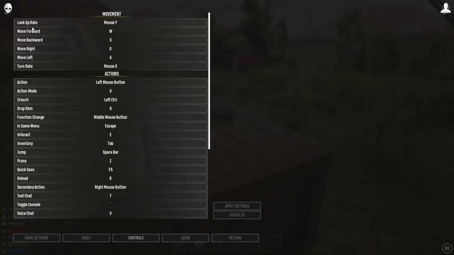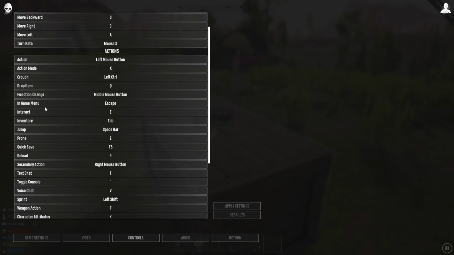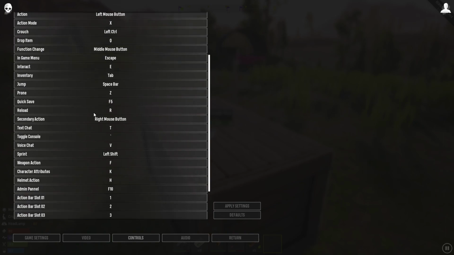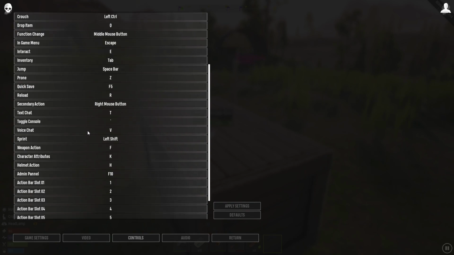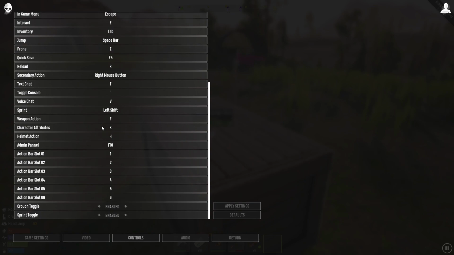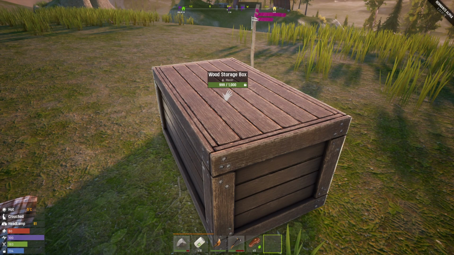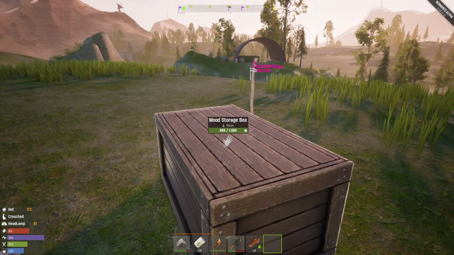Let's look at the control settings again. Which aren't much. Moving backwards, turn rate X. Look up, okay, yeah. Action mode X, left controllers, crouch, drop item, middle mouse button, escape, interact, inventory space, prone. I know prone doesn't work. Reload. Text, toggle console, sprint, weapon action, character attributes, helmet, admin panels, and I don't think that works. No, it does not work. F does not work. R does not work. T just brings up the text chat. G doesn't do nothing.